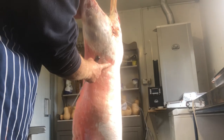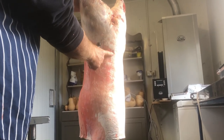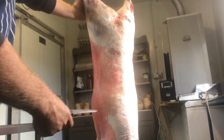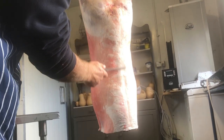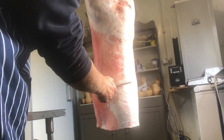If you look, there's a bit of a dip here. So that's your rump or your chump chops. In a cow, we call it a rump steak. In sheep, we call it chump. So that goes from about there to here. That's your line. That's your middle loin, and then your cutlets or your racks.